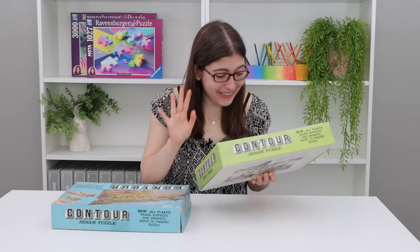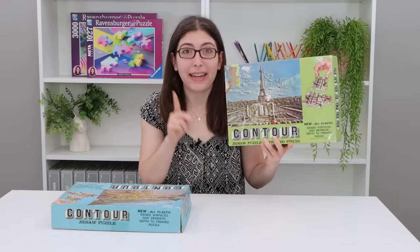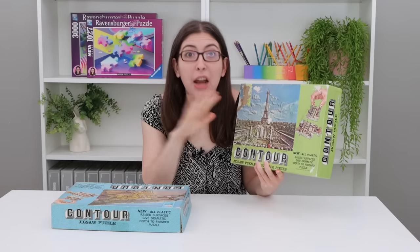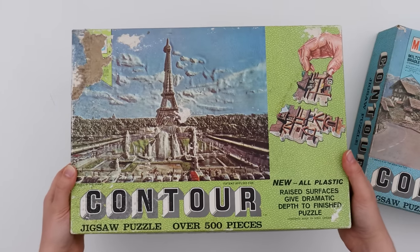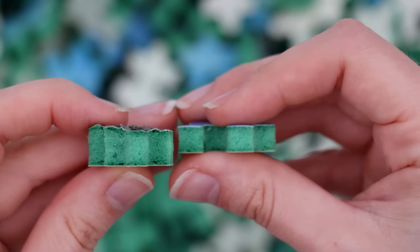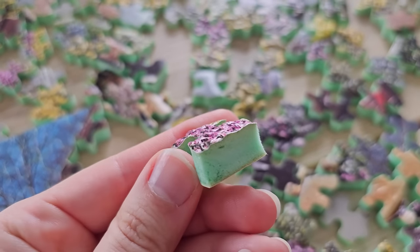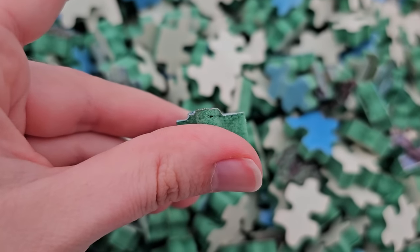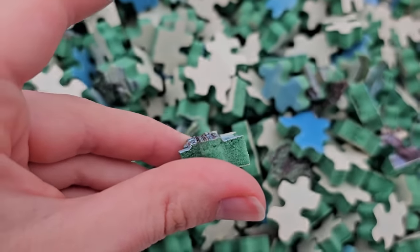I am so excited to show you guys today's puzzles. These came out in 1968, and I've never seen another puzzle like them. So these are the contour puzzles by Milton Bradley. The puzzle pieces are made of foam, so they're different heights. And on the top of the puzzle pieces, it's like a topographic map where you have raised textures that follow the image that's on the puzzle.